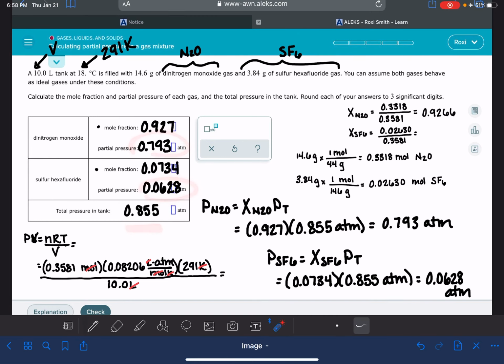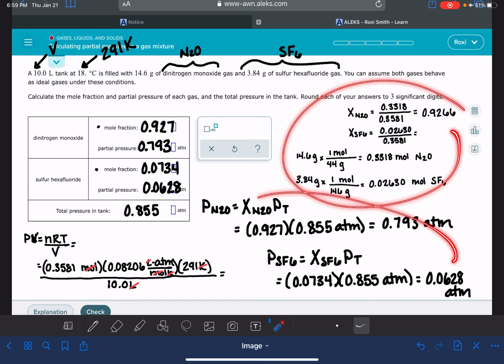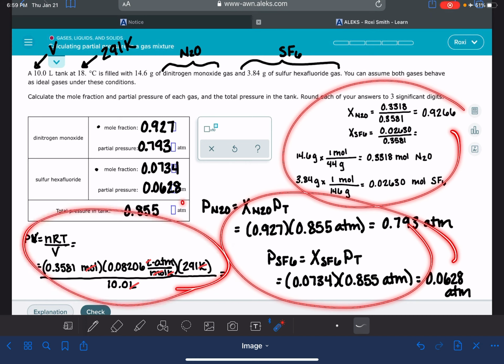And then just as a way of double checking our math, if we add up these two pressures, they should add up to this number right here. So we'll check that. I get a little bit of a different number, but I get 0.8557. So it's a little bit off, but that has to do with the difference in the number of decimal places here. So again, when you're actually doing this problem on ALEKS, don't round anything. Don't round molecular weights. Don't round anything because it'll throw your numbers off just a tiny bit. But these are the steps that you'll take in this particular order to solve this problem.